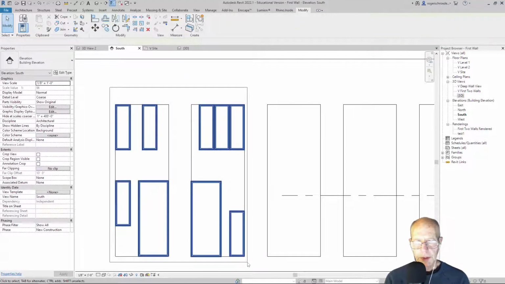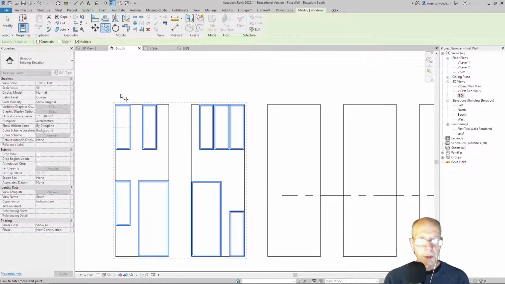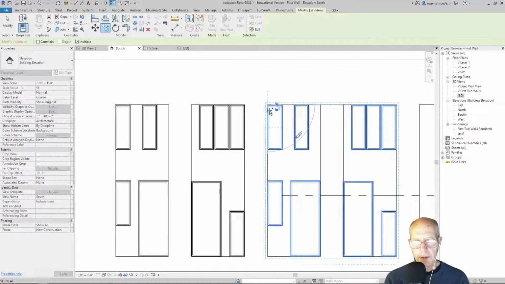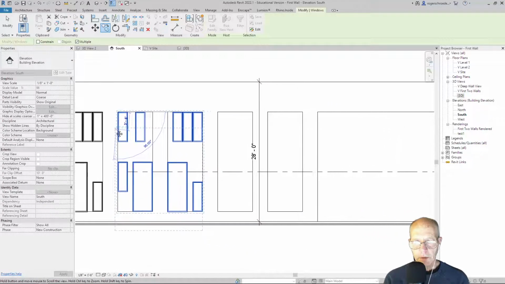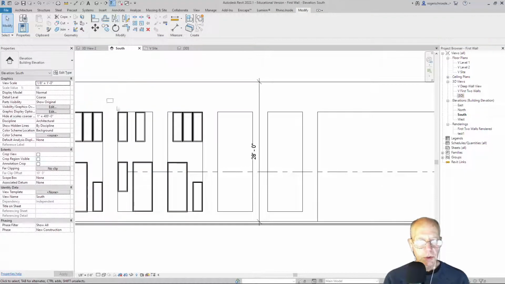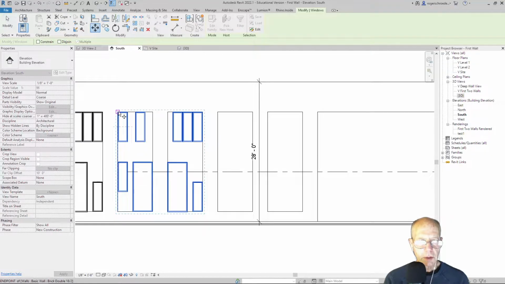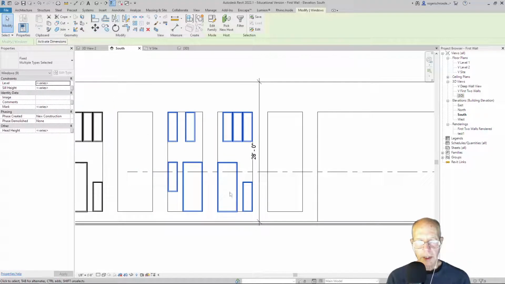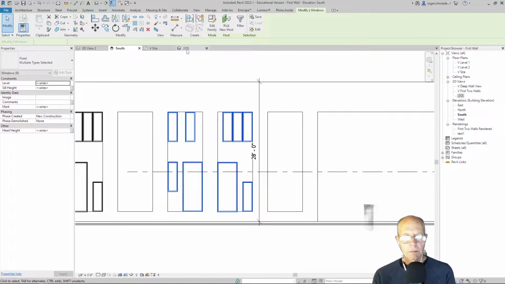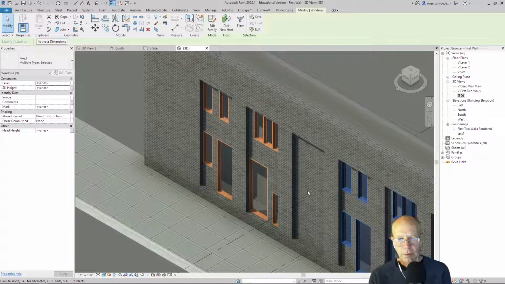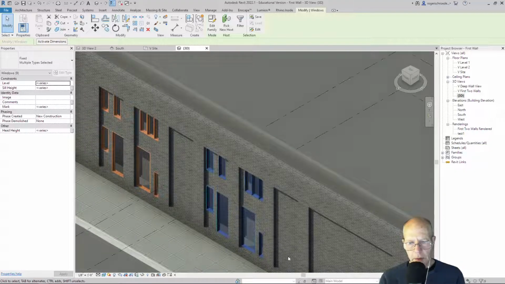Okay, now we'll just take these two and copy them over 10 feet or 20 feet. Actually, what I'm going to do is take those again and just copy them over 10 feet. Leave this one blank. So we have that kind of a blank panel reveal. And we're going to leave this one blank.